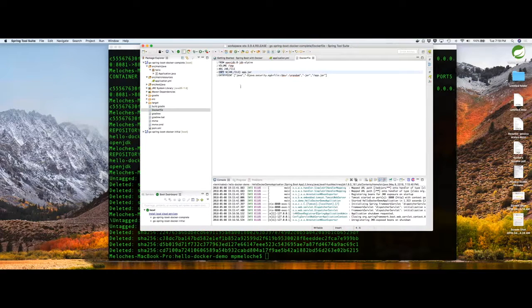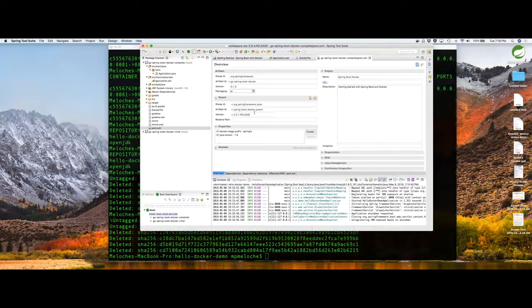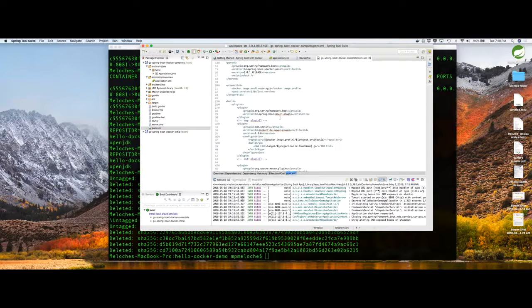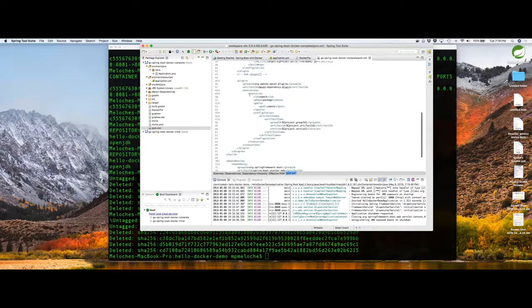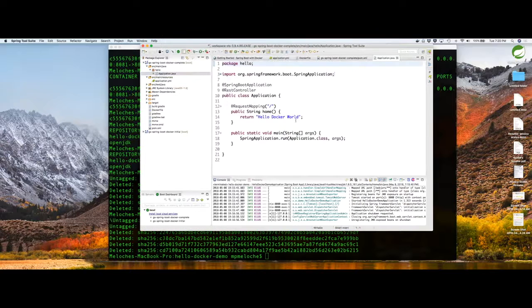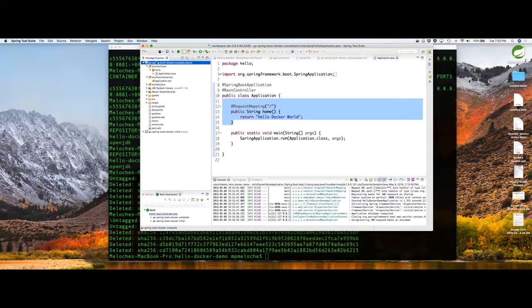One of the other things you can do, instead of copy, you can do add. So you can actually add multiple jar files to your container. Their POM file contains one additional piece, which is kind of interesting. If you look at the plugin here, they actually unpack the package, and then they have the configuration for the artifacts and jars. So they're actually defining a few other settings here. And their application, just like ours, Hello Docker World, it's just a little rest.